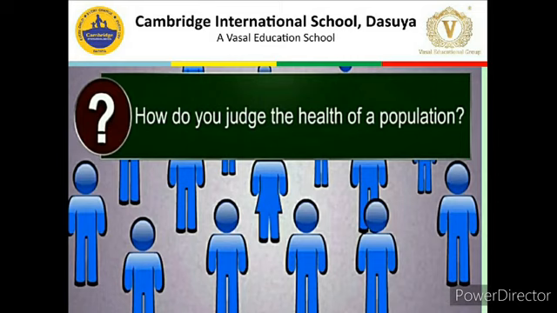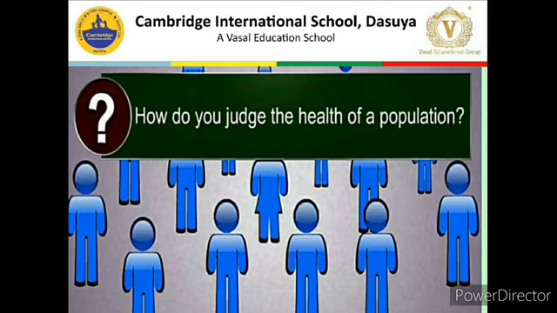Actually, a healthy person is an asset for an organization. There is no organization in the world that is willing to hire unhealthy people. So health must be an important aspect taken into consideration while we are estimating the quality of population. Health of a person helps him to realize his potential and the ability to fight illness. An unhealthy person becomes a liability for an organization.